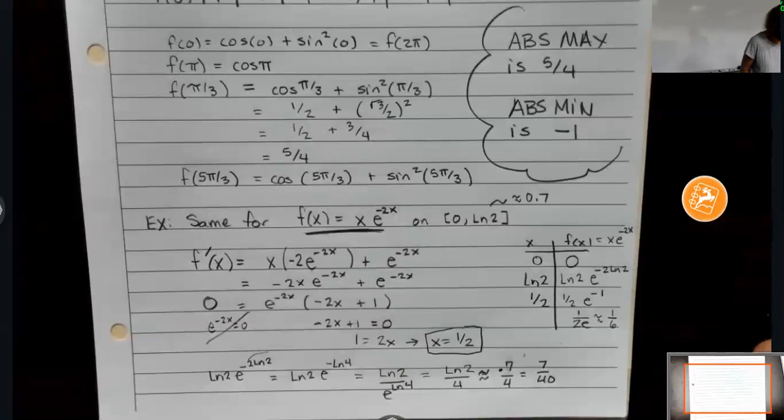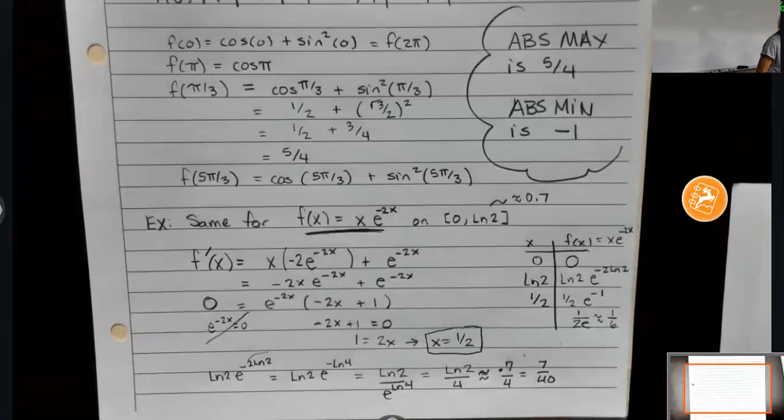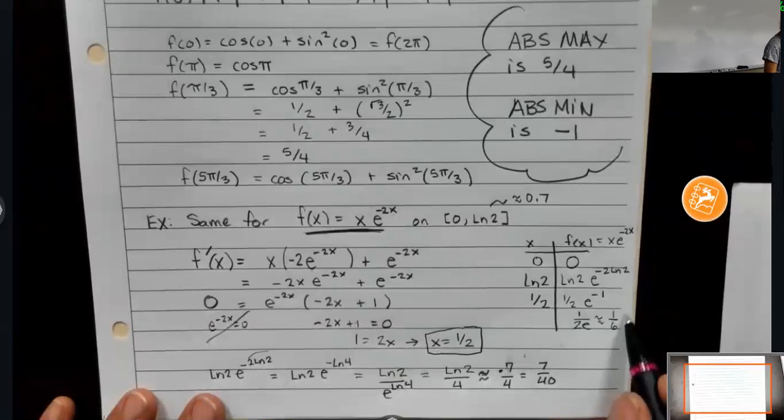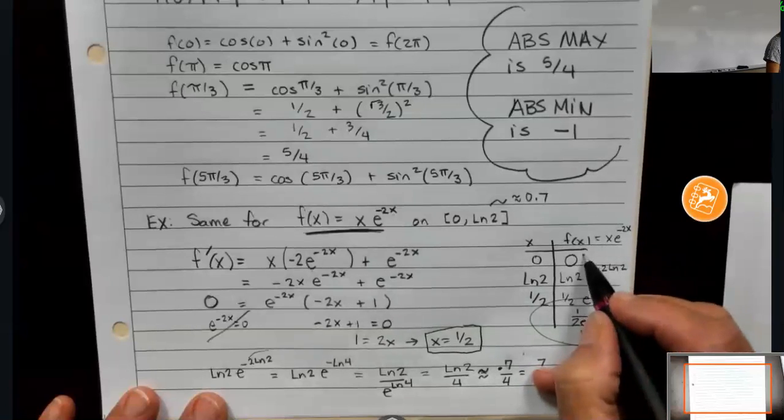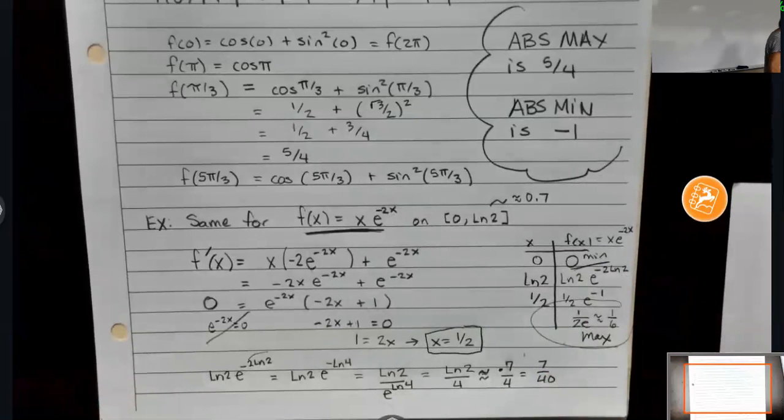Let's see if I got any of these numbers on a calculator. No, I don't have any of them on a calculator. I'm going to guess. Let's be bold and brave. I'm going to say that this one's the max. And then 0 is clearly the min. I want to check on a calculator. They're pretty darn close, 7 over 40 and 1/6. So 1/6 is like 8 out of 48 compared to 7 over 40. I don't know. Fun with fractions.